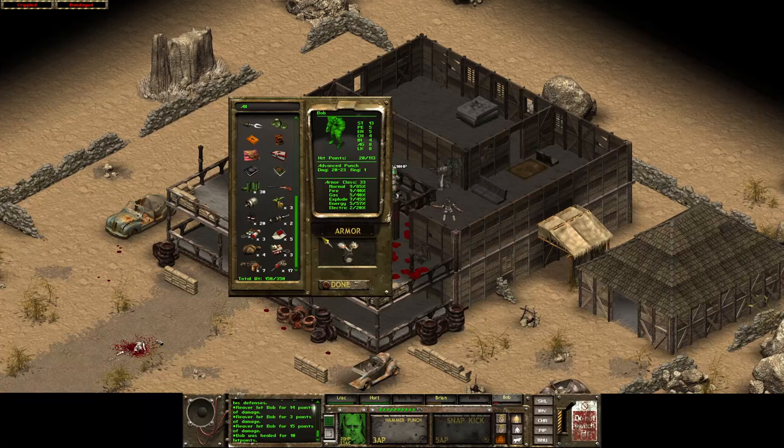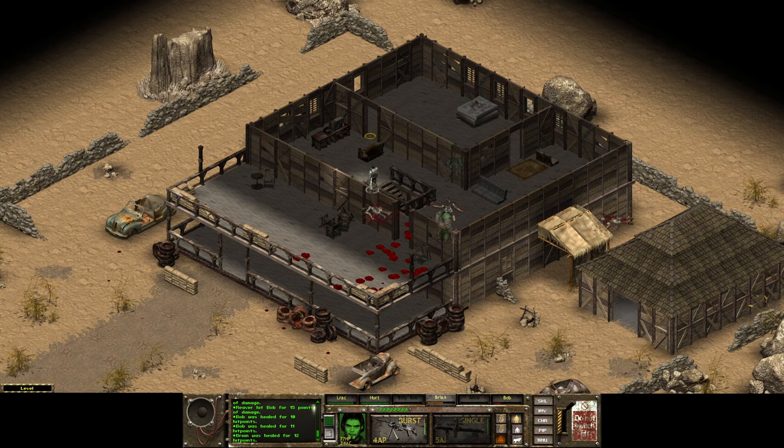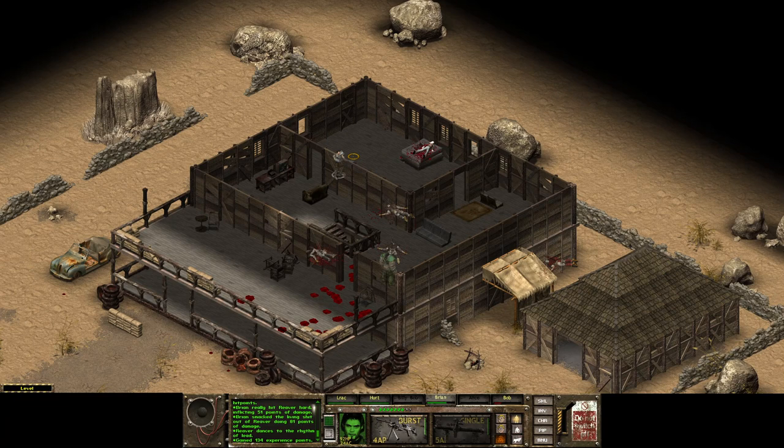Okay, so the top floor is still a little bit too much for us right now. Looks like it's back to you, Brian. I wanted to have him just kind of clear out the snipers while he was basically immune to damage, but it seems like it was too much because of the extra fire support here. Alright. Wait for his action points to come back.